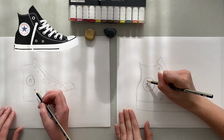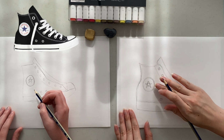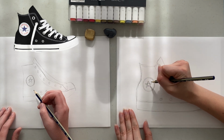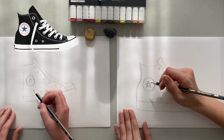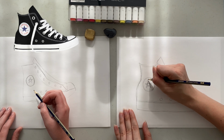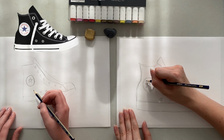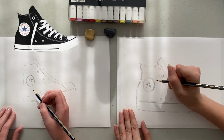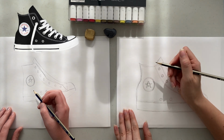Okay, and then we're also going to write Converse All-Star on the top and the bottom here. Now if you don't want to write anything on it, maybe you want to customize it and say like Danny's All-Star or something, you can do that too, but I'm just going to put Converse. And one thing with letters is it's really great to start in the middle whenever you're drawing. Sometimes you start on one side and you run out of space and have to make your letters really tiny for them all to fit in. So start in the middle of your word right here where you want them to be.